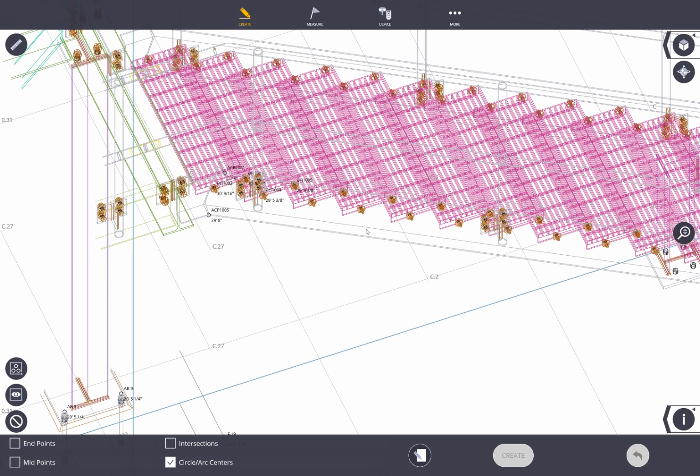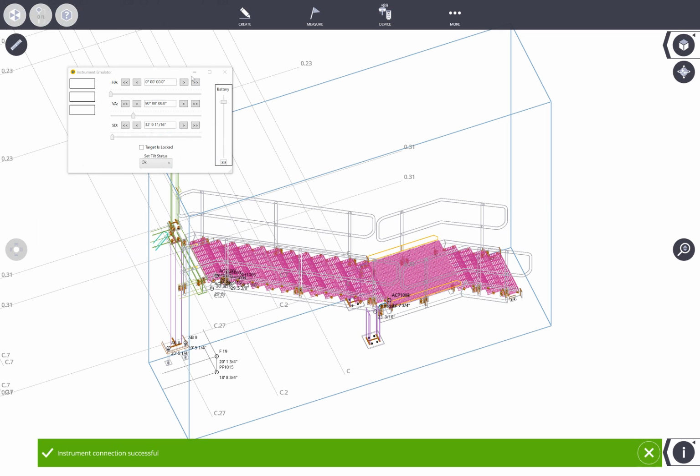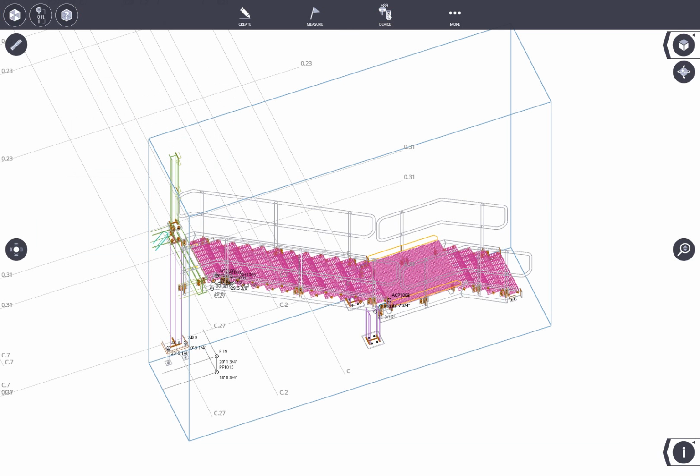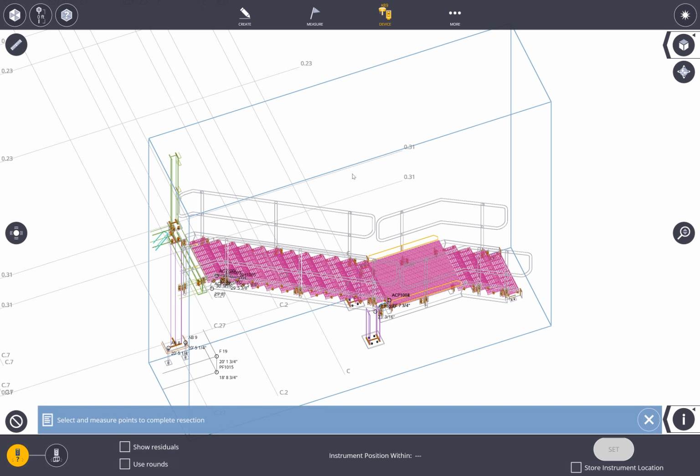So now that we've done some of the data prep, we'll actually use the emulator mode on my version of Trimble Field Link, and I'm going to pretend like we're going to connect to a device. So no target. Kind of fake this thing out for a little bit. Once you have connected to the device, we have a couple different options in here. We can complete a setup. We can check some elevations. We can use it like a theodolite and set 0 angles and turn 90s and take distance shots that way. We have some quick plumb tools as well as some measurement tools in there. And obviously you can change settings on your instrument and your devices out there. But for now, I want to show you setup.